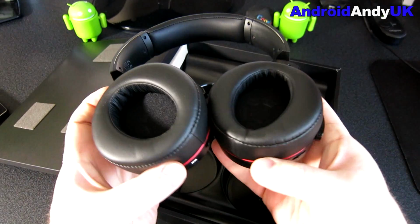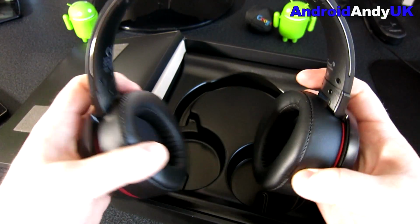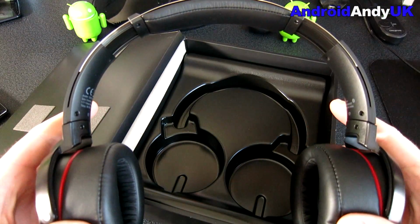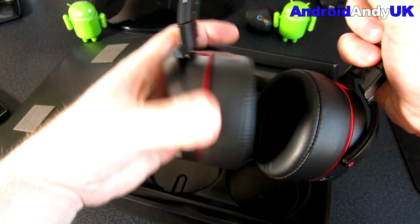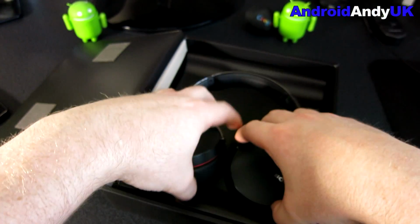Now, one of the first things I noticed, they're a reasonable weight. They're probably what you'd expect. They're not light, they're not heavy. You can see there that they can be adjusted, with a reasonable bit of pressure. Unless you're some kind of freakish giant, they're going to fit on your head just fine.